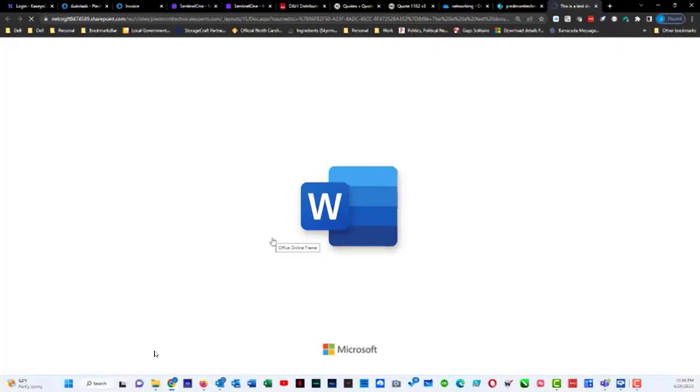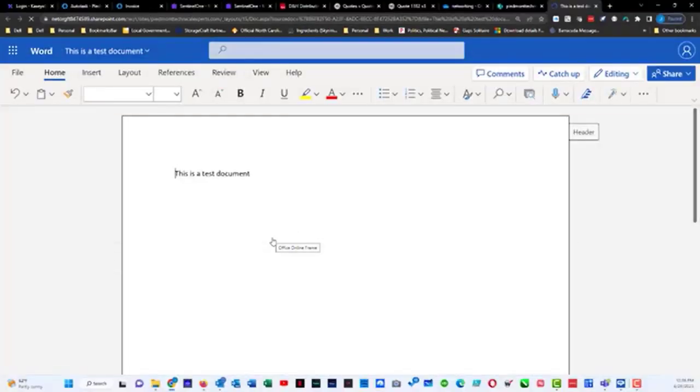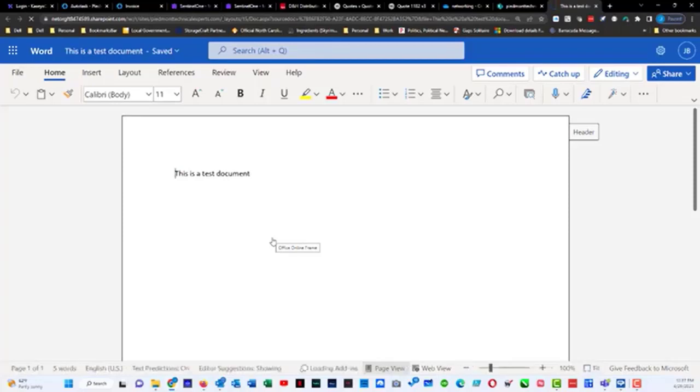And with any file that you save within SharePoint Online, whether it is with the full version of Microsoft Word and you're saving to a sync directory, or you are working with the online versions of Office, it will automatically be saved as you type.